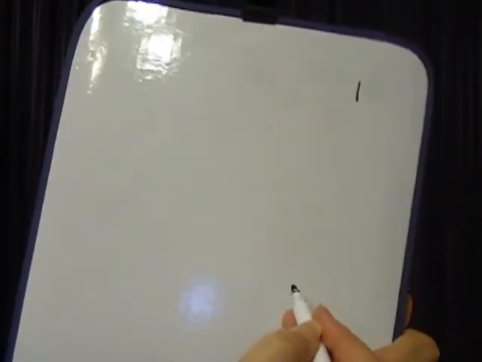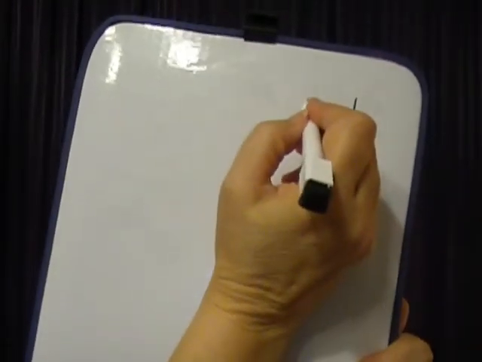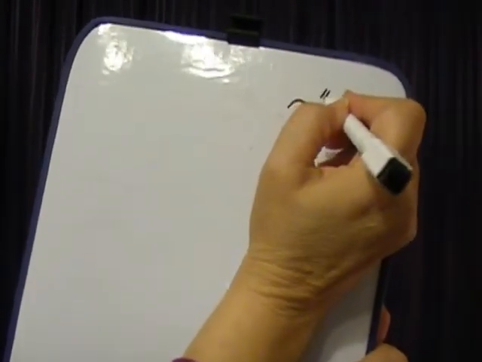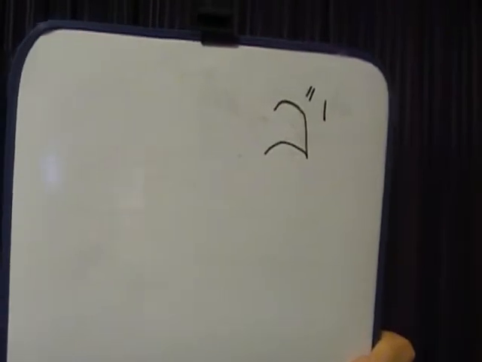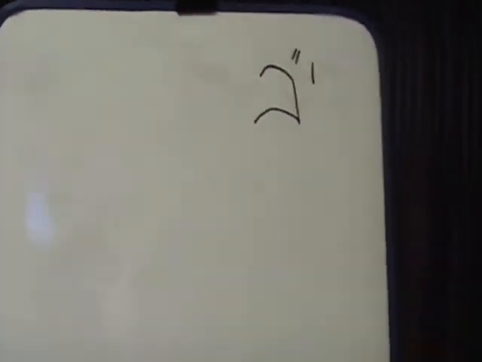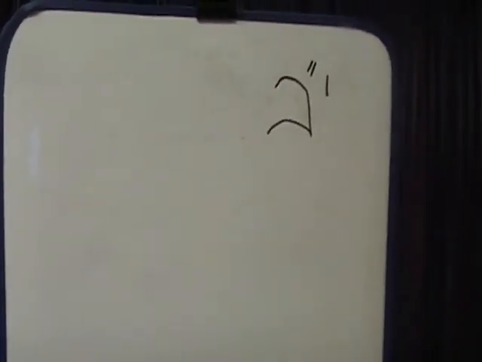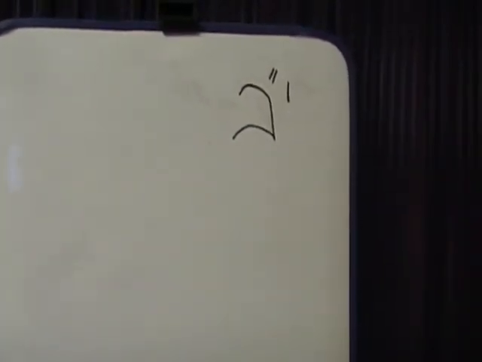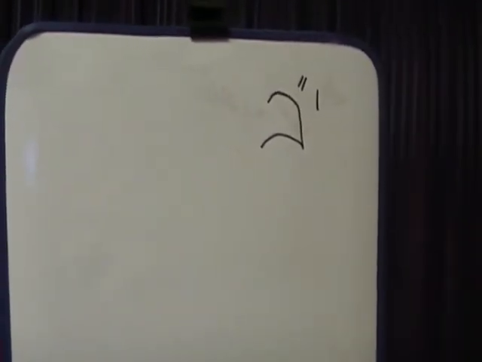So 12, for example, would be yud bet. And the yud is just a little tiny line like that. If we were writing 12, we would write yud bet. We would put those two little hash marks there to say that we're not writing a word, but we're writing a number. However, there are two numbers which do not follow this rule, and they are 15 and 16.